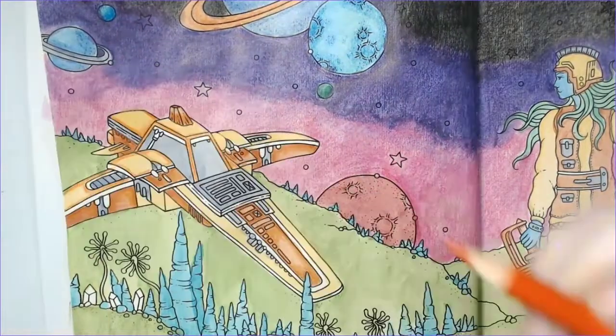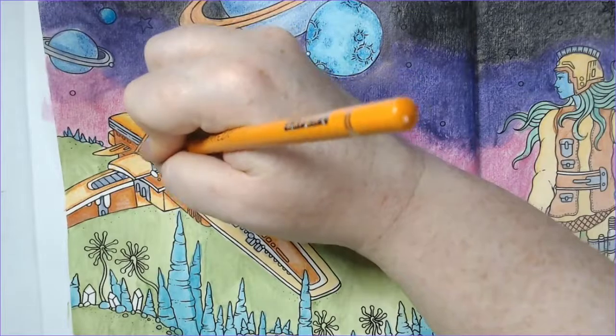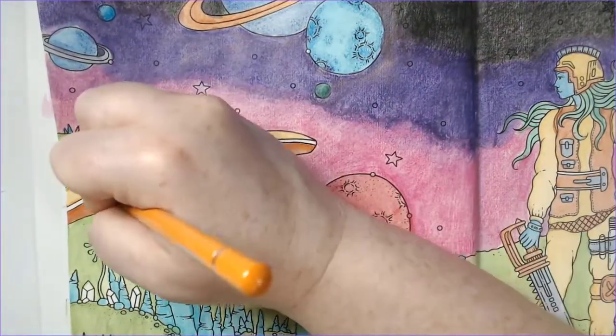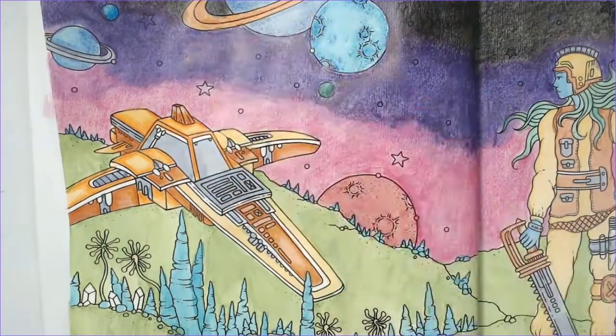I really like the colors. I think I love the overall picture. I think my favorite part of it, though, is the ship and the spacesuits.